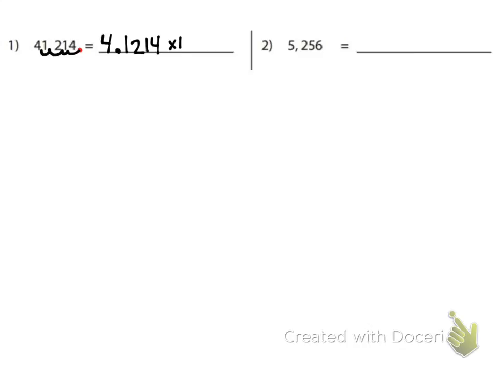Always followed by a times 10. And then this is how many jumps you had to make. I had to make 4 jumps to move the decimal from here to up here. That's scientific notation. It's very similar to what we looked at in our warm-up because this number tells you how many zeros you'd have if you'd multiply this out. 10 to the 4th power is really a 1 followed by 4 zeros. That means you'd have to move the decimal 4 places to do the multiplication, which is what we had in the first place. It's just another way to write this number using multiplication and a product of 10.